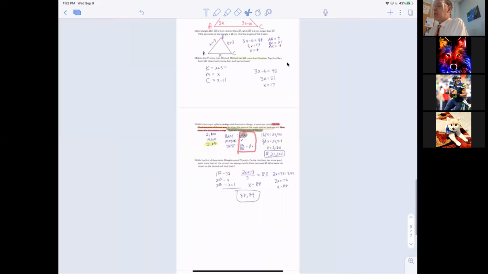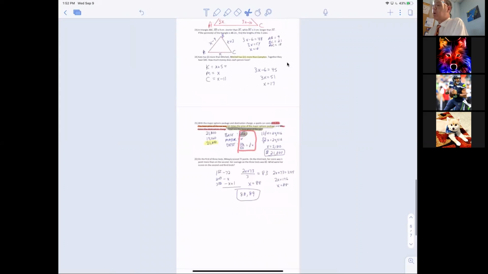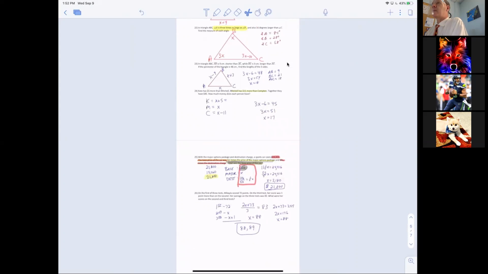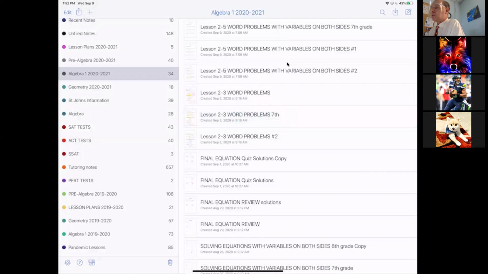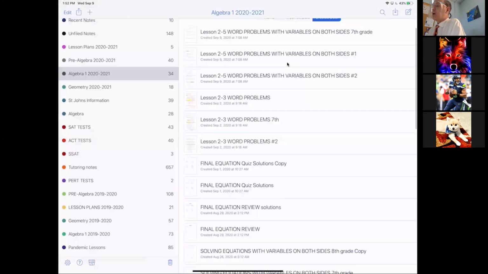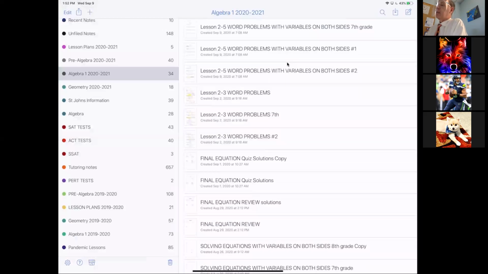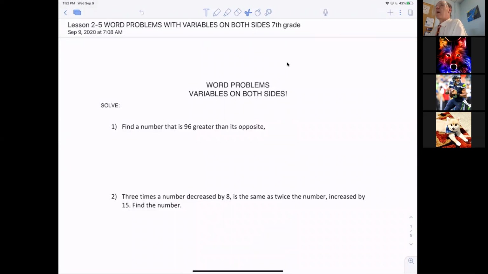All right. Now, again, guys, I cannot emphasize enough: those ones that I said are tricky, I want you to go back and think about tonight. Right now, what I want everybody to do is load up the next one. The next one is going to be word problems with variables on both sides. For today, we're just going to write the equations. Then tonight, you're going to go back and solve them. So with that little bit of information, Eric, read number 1.